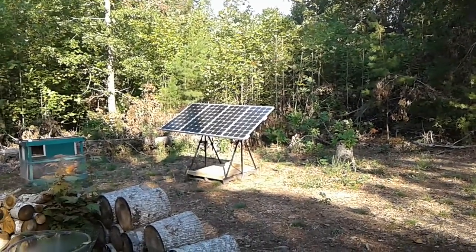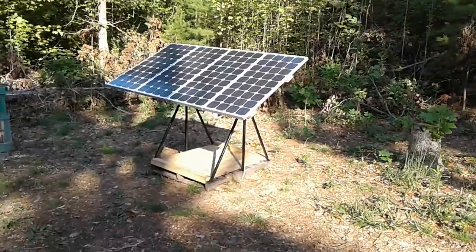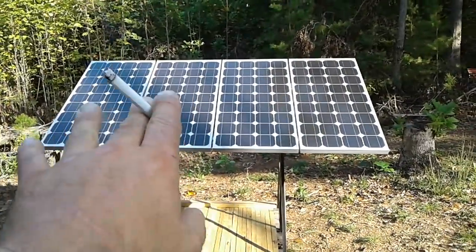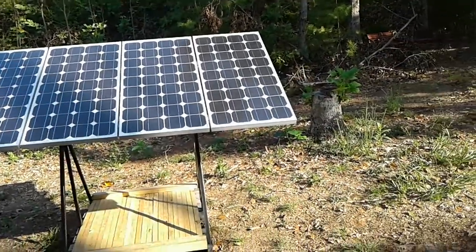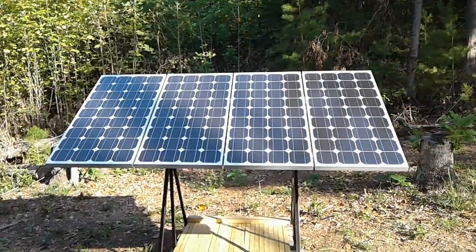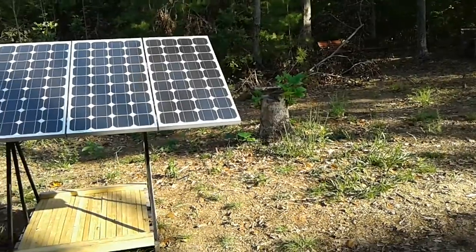A little update on my solar. I managed to buy on Amazon these 4 100-watt panels that I mounted to the rack that I built. I ran that set in series and that set in series, and then I ran them parallel to my panels up here because they're 24 volt panels. And these are 12 volt panels, so I ran the 2 separate sets in series to bring them up to 24 volt, so it would stay the same voltage.